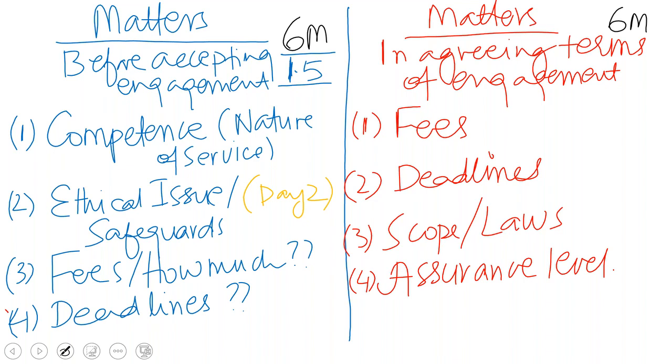Yes, the deliverables, Salman Khan, agree. But yes, even agree that the terms of engagement will include responsibilities of the management and responsibilities of the auditor. But I hope you're getting the bottom line: we write the engagement letter to avoid misunderstandings. Yes, scope is our objective, Osama Sabir, agree with that. So is everyone clear that the engagement letter is written to avoid misunderstandings? So in my engagement letter, I will write about fees, deadlines, scope, assurance level, because all of them can bring misunderstandings. And I'll be writing about the responsibilities of the management and auditor. Yes, the communication channel, I agree with that, Muhammad Abdi. And do we ask about clients' limits regarding the service we are going to perform? Yes, the client limits, management responsibility, basically, Ifra. I've written that at my point 5.